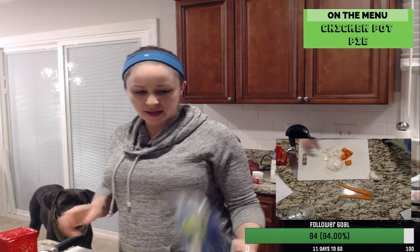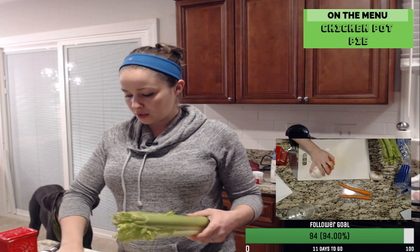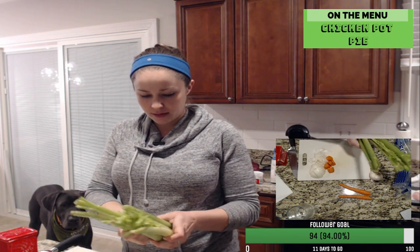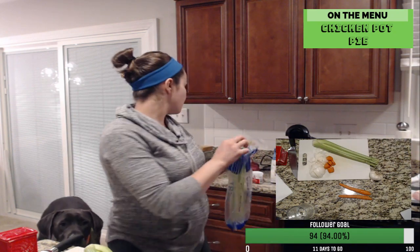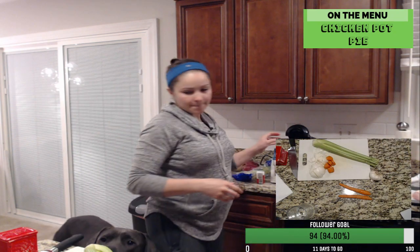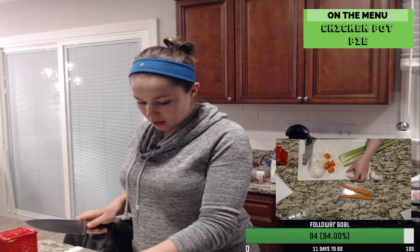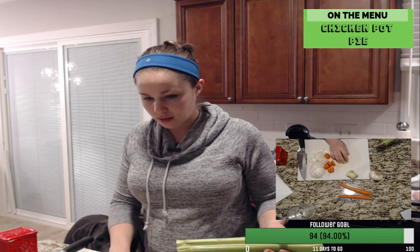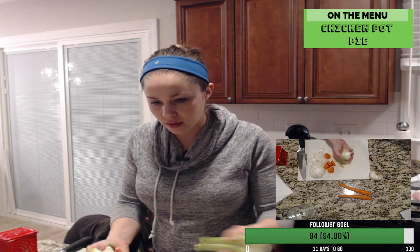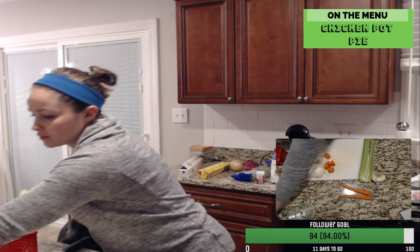So mirepoix is celery, onion, carrot. We're gonna put that in there with some sprigs of thyme and the roasted chicken bones when they come out. And we'll bring it up to a simmer and let it rock and roll for at least 30 minutes. The longer you go, the better, but it'll get enough flavor in 30 minutes for us.